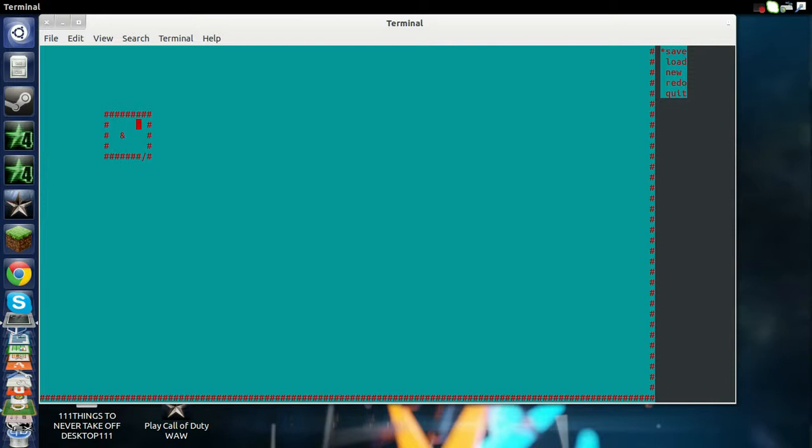3 does that half table. 4 does the other half table. 5 places a little character. And you can't walk through the hashtags. You can walk through here in the door.